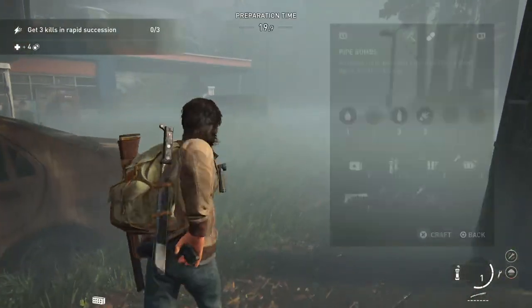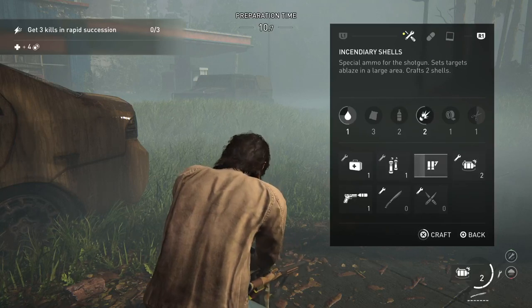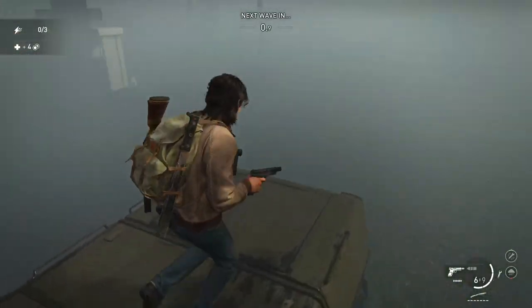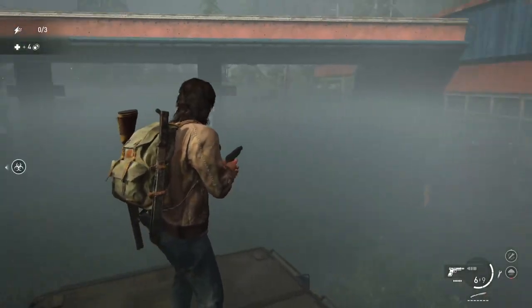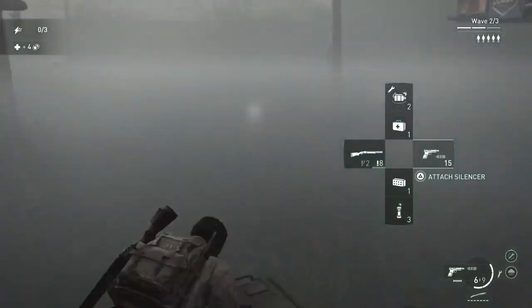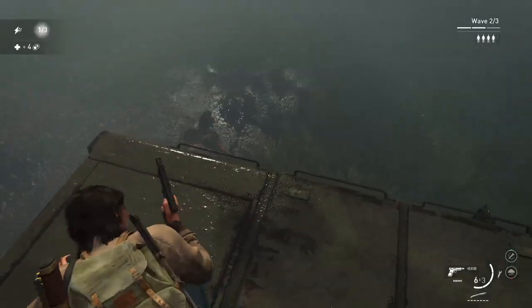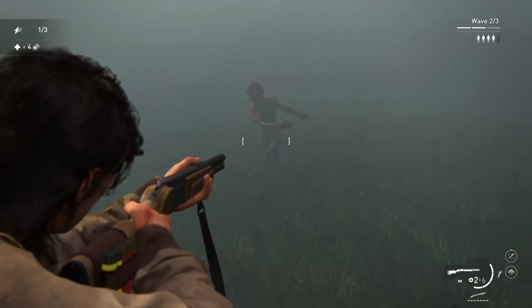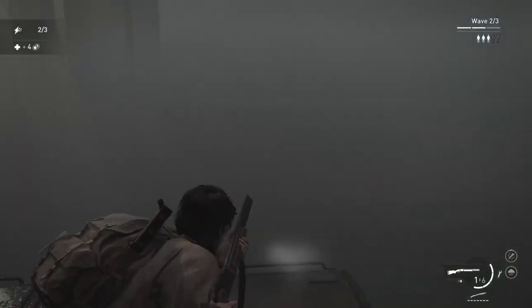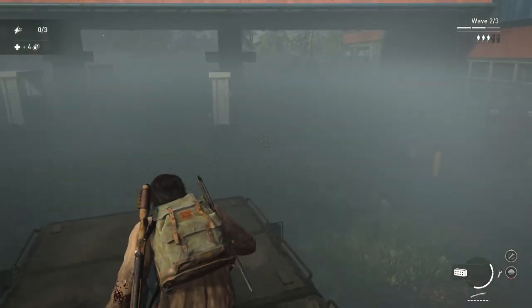Dude, it's so hard to see. Oh wait, that's a lot. Oh, no, I'll just get that. I think the best way to do this is just be high ground and just shoot them down. Oh, they're coming over there now. I can't see anything. Oh wait, I need to kill them in the streak, I think. Okay.